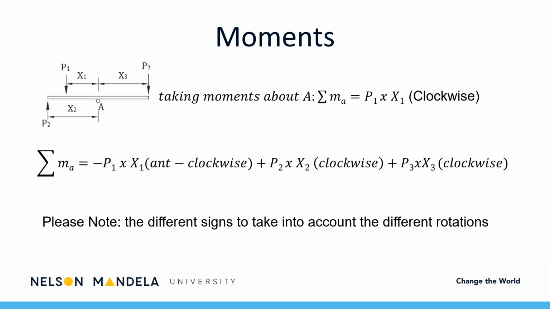You can assign P1 the positive, but remember now, if you assign the anti-clockwise rotation as positive, then the other two, which are going in the clockwise direction, you must assign the negative rotation. Please always remember that, guys. That is very, very critical when you are taking moments about.